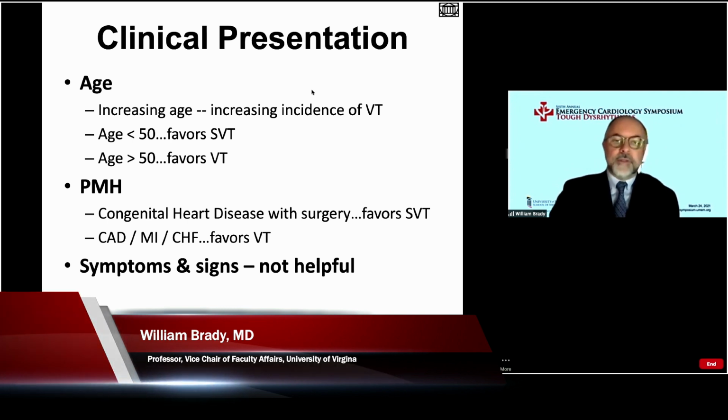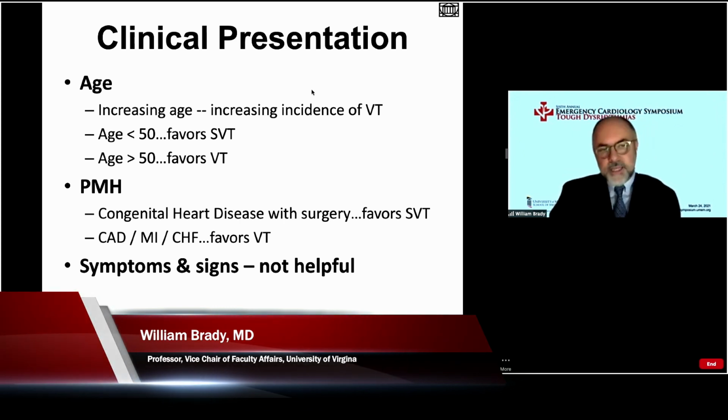We do see from the literature in a somewhat weak statement that age less than 50 tends to favor SVT with aberrant conduction, and age greater than 50 tends to favor VT. But again, please do not make your ECG rhythm diagnosis based on age. Age is secondary or tertiary at best in terms of supporting information.